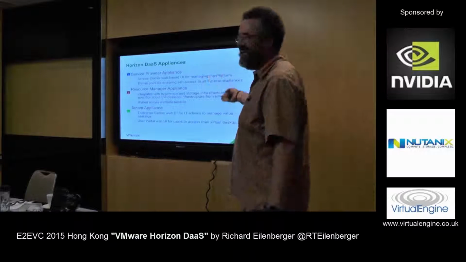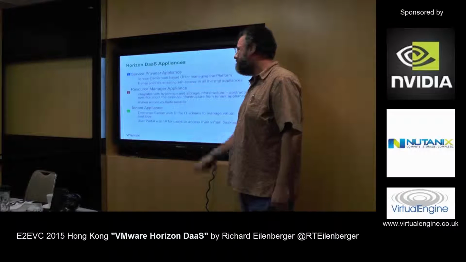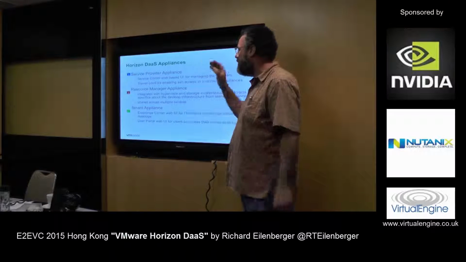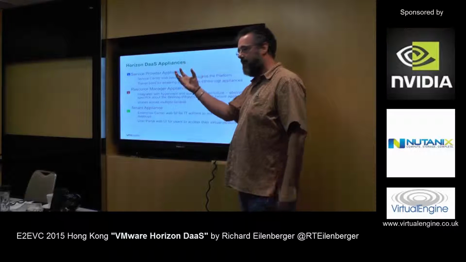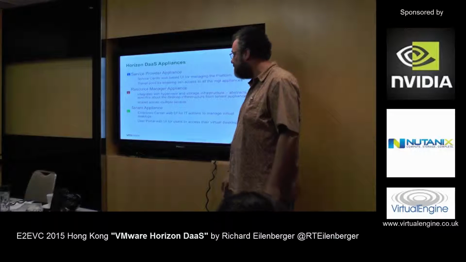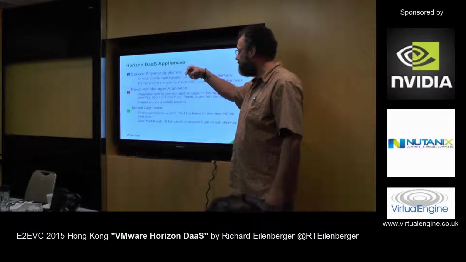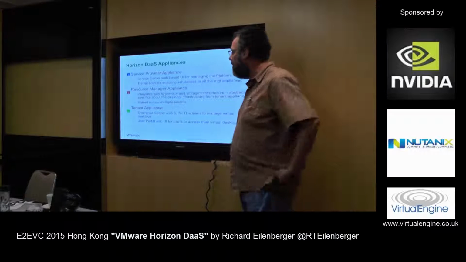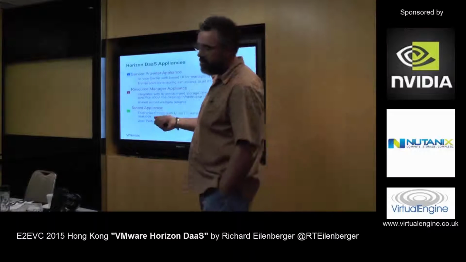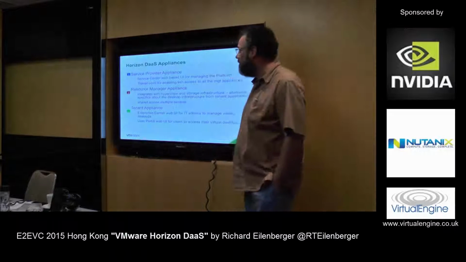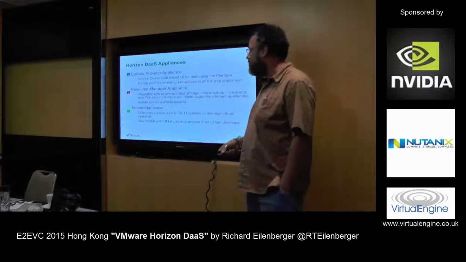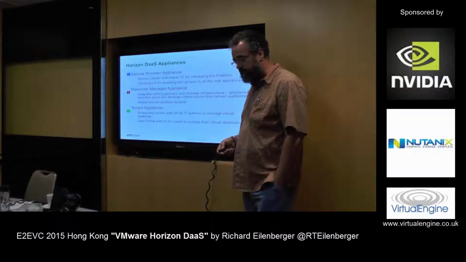So anyway, when we do the install, you'll drop this OVA onto your management cluster and you'll kick it off, as I said. The first item to install is the service provider appliance. Again, it'll install in a high availability pair. We're going to recommend you have at least 3 physical servers in that cluster so you can support migration of the machines across the compute space.